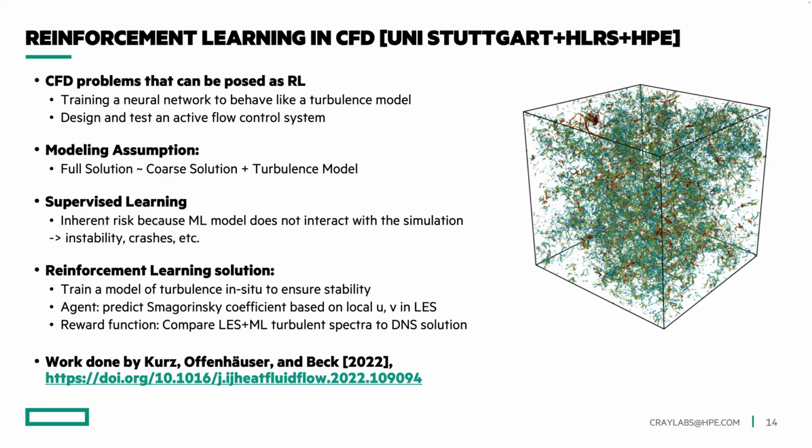That actually leads to instabilities and crashes, because in this case of basically high Reynolds numbers and highly turbulent flows, the machine learning model could be facing inputs that it's not been trained on. And these could lead to instabilities, which obviously, if they, for example, add energy to the system, result in divergence and catastrophic results.